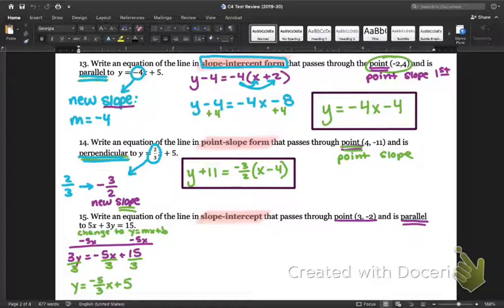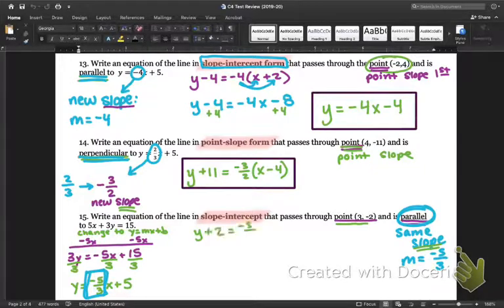So we can now see what the slope of this line is. The slope is -5/3. So an equal slope, because it's parallel, is also -5/3. Now we're given a point and a slope. So again, just like number 13, we have to put it in point slope form first. We can't put it directly into slope intercept form because we are not given an intercept. Any y-intercept always has an x value of 0. This point has an x value of 3.